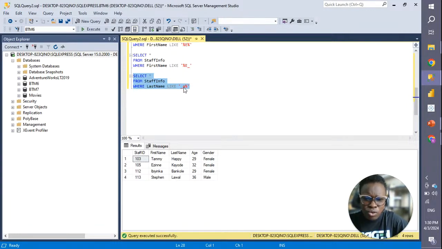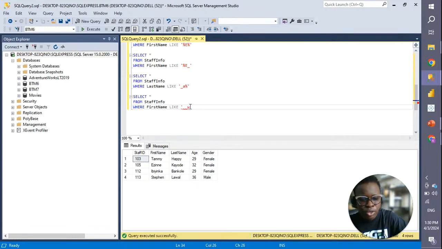Let's say third letter W. So how do you represent third letter? This is second letter A. To represent third letter, you put first underscore. Remember, you begin with your quote. Then you put your first underscore, this is your first letter, this is your second letter, and the third letter is W. Since you're counting from the start, you put your percent after that letter.